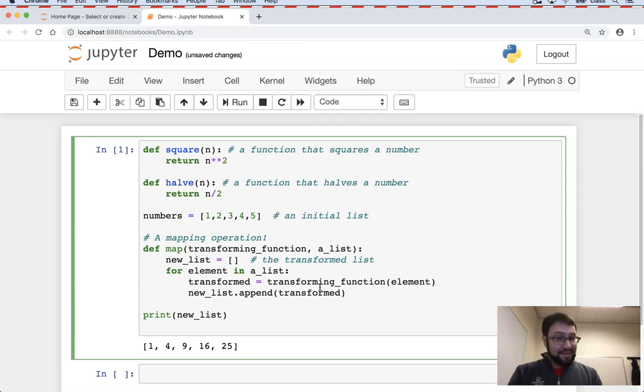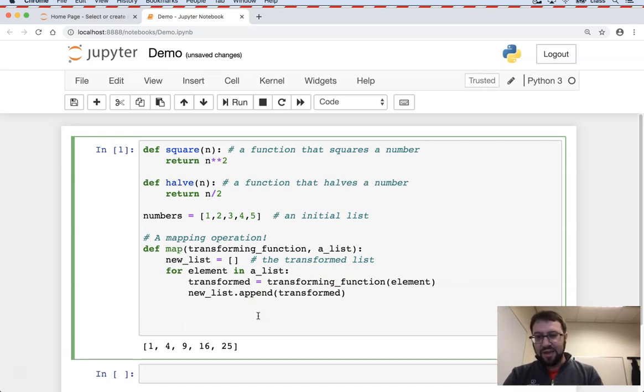But otherwise, it's the exact same process. We're not changing any of the logic. We're just generalizing. So instead of having to hard code that we're going to be using the square function to map, we can specify any function that we give as an argument. And it can now work with any list that we give as an argument. So now, instead of printing out the new list, we can call our function.